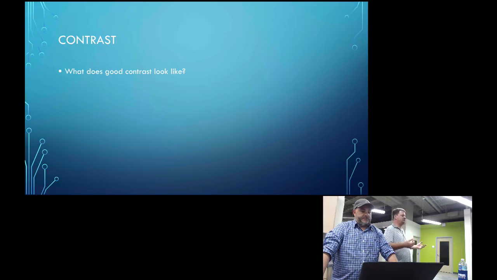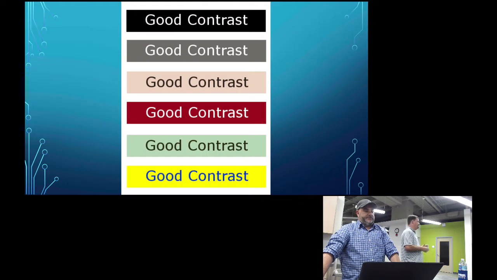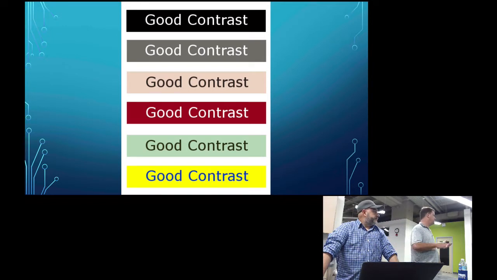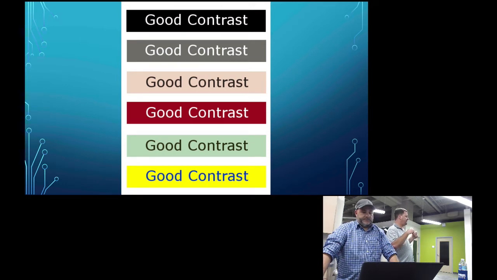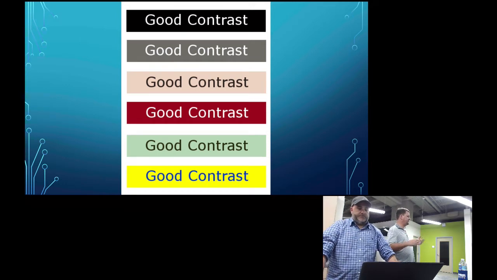So what does good contrast look like? I think this is much better. It's pretty obvious, right? The words jump out of the page much better than the last example. So just make sure that your contrast is good. You want to make sure that people with visual disabilities, or I guess colorblind folks, can make out words on your website. It's hard for some folks. It really is.